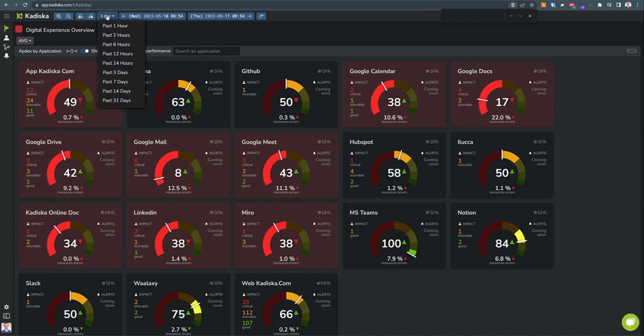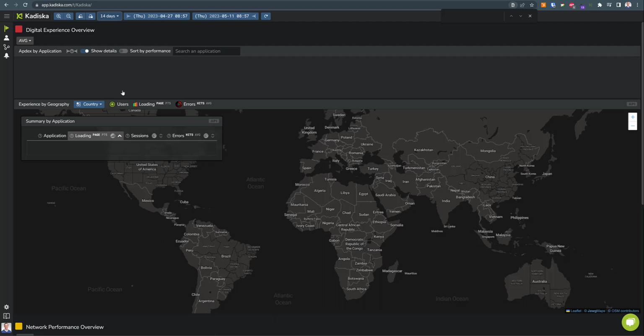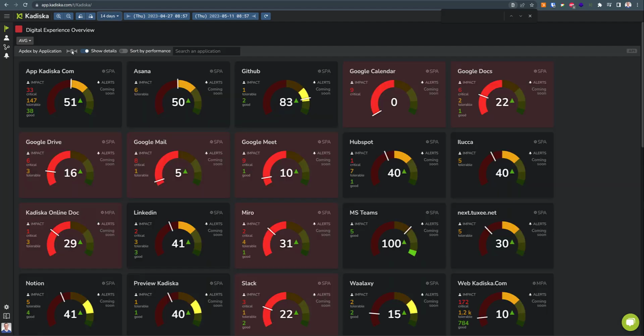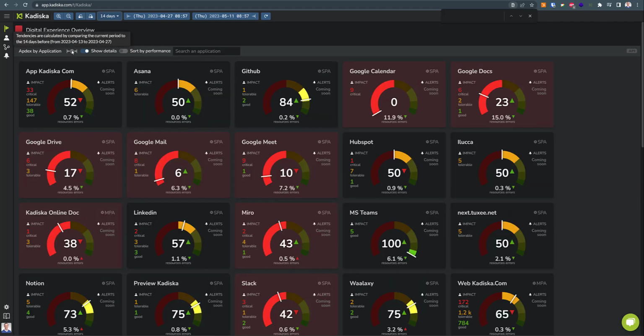If I take another time frame like the last 2 weeks, for example, you will see that Kadiska will take the previous 2 weeks into account to determine the trend.